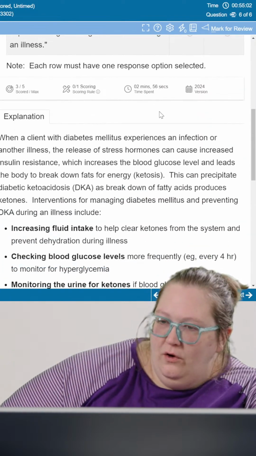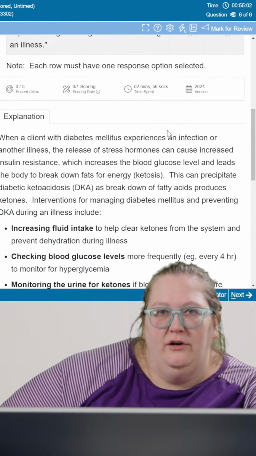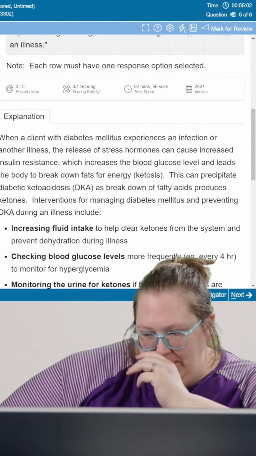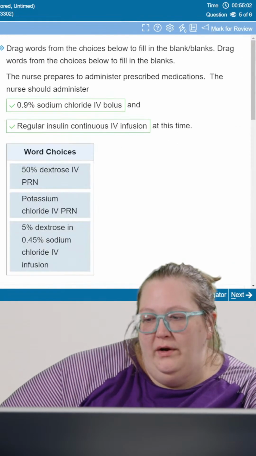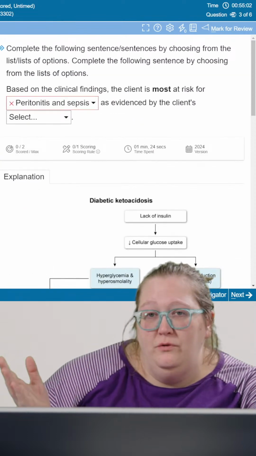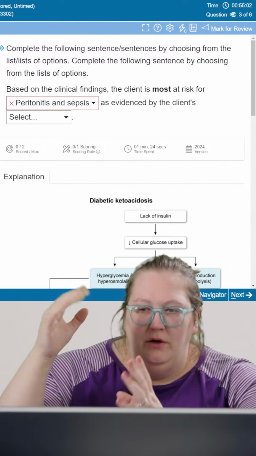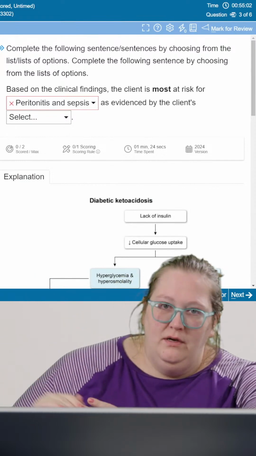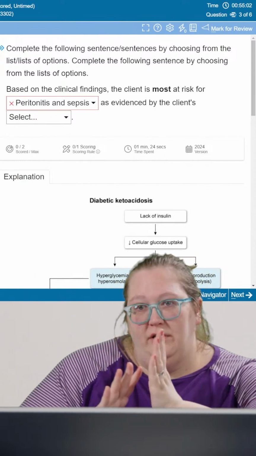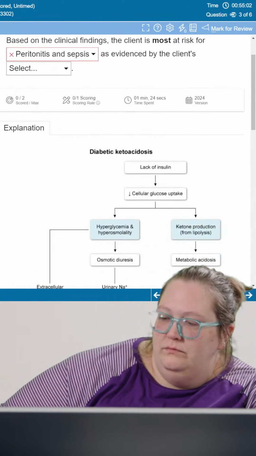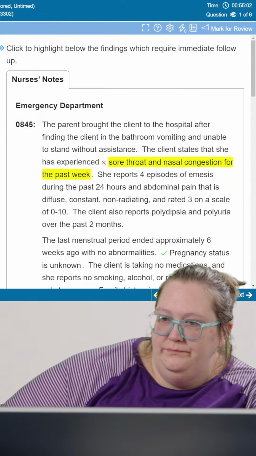So here you can go back, and this is like our UWorld bread and butter, get the explanations for every single question, which is super helpful. And it kind of tells you where you might have gone wrong, because even if you have gone off in the wrong direction on questions 1 and 2, you can pivot and course correct and then do the correct actions on 3, 4, and 5. And reviewing them will help you know where you might have gone off the rails.